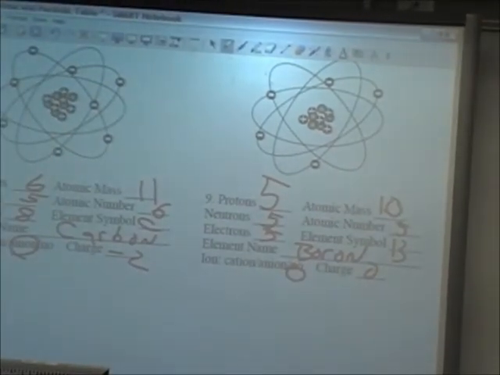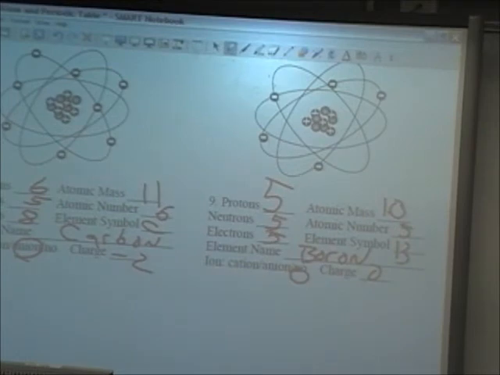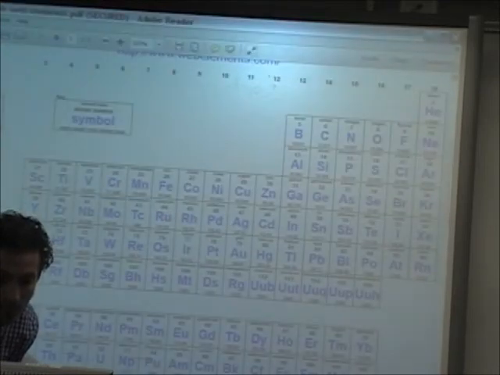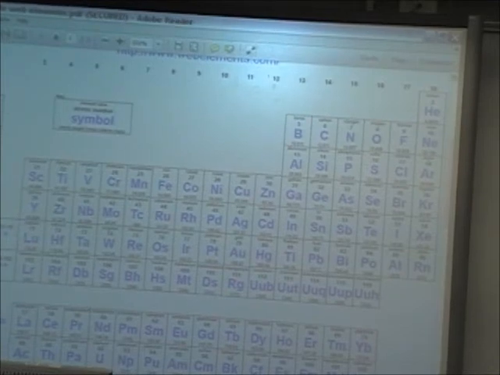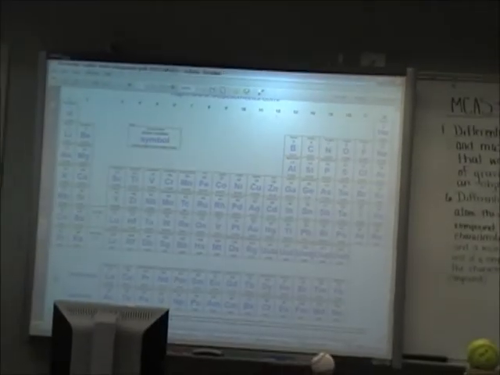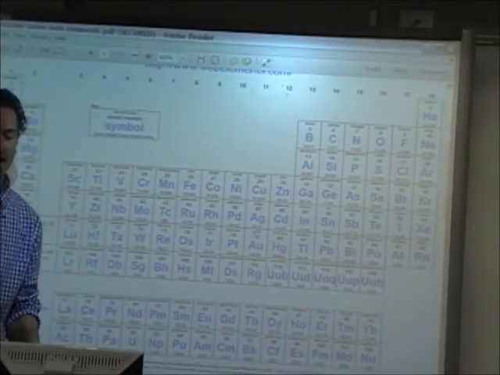Wait, I have a question here. Sure. How come the atomic weights of 84 through 102 are in brackets? If you go down and read, it'll tell you why. Most of those are man-made, and there are no isotopes of them, so that is the only one that exists.